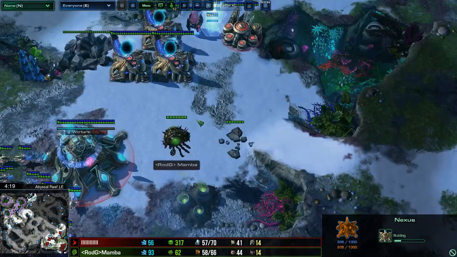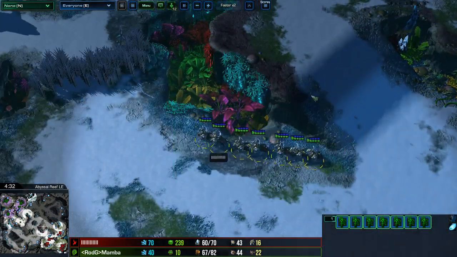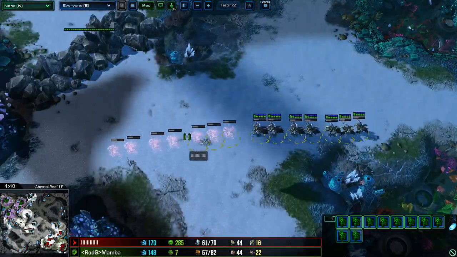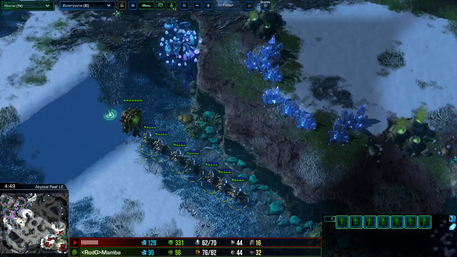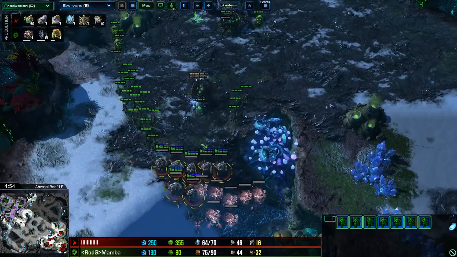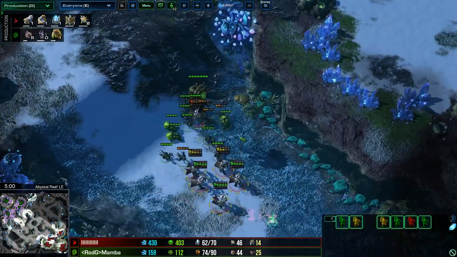If he had roaches instead of banelings, do you feel like you'd play slightly safer at home, like maybe get a few more gateways or get your gateways slightly earlier? Definitely, yeah. Oftentimes against Ling Bane, I'll even try a 3-base adept push. I didn't do it this game because I wanted to play macro. But if I see roaches, I'm a little bit more worried because I think most people nowadays can defend this with Ling Bane pretty easily.